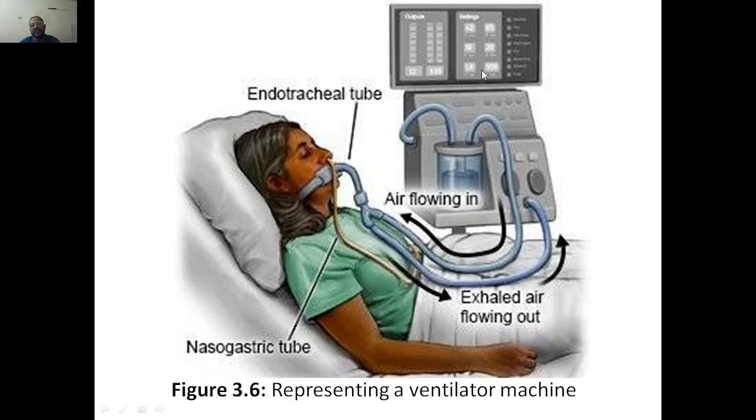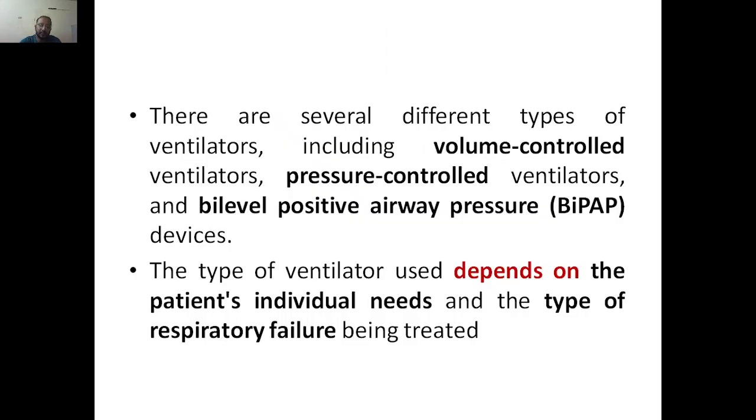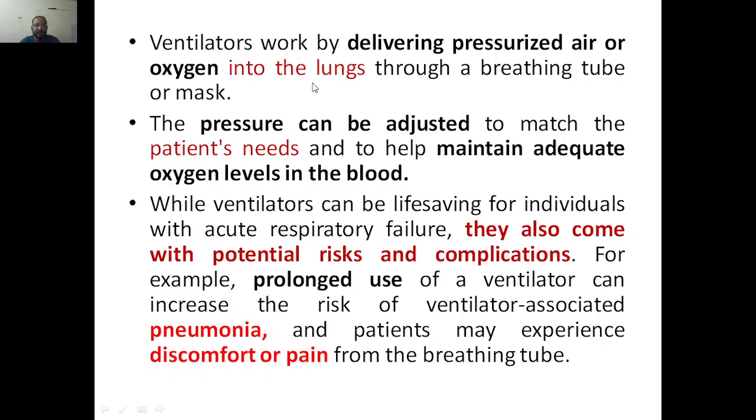Because we have the display here. The display will show the oxygen percentage. Like we know in COVID-19, first they check the oxygen level, which should be 90 or more, or 85 or more. If it is coming with a lesser pressure, that is enough for the patient. If you are giving a particular pressure but the patient is still not getting an oxygen level of 85 or 90 or above, then you have to give more pressure. So that depends on the patient's situation.